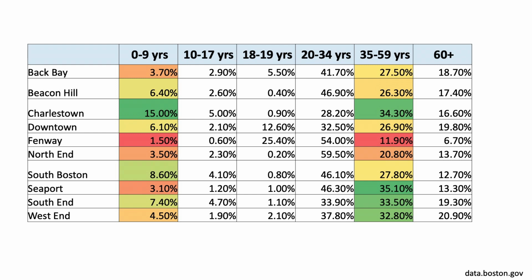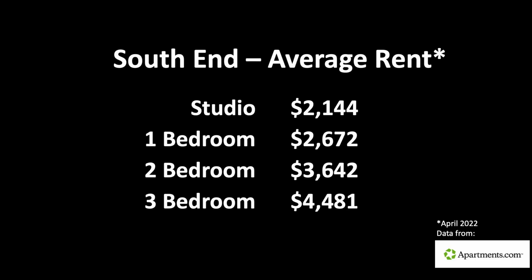With all of the activities that the South End has to offer, it's a great area for young professionals, but there have been some families flocking to the neighborhood in recent years. Data from Boston.gov supports this claim, as the proportion of children in the neighborhood is slightly higher than other neighborhoods close to downtown. If you're planning on moving to the South End, you'll need to budget about $2,700 per month for a one-bedroom apartment and about $3,700 per month for a two-bedroom apartment. While the South End does have some newer units, there are also plenty of older apartments, so be sure to determine what utilities and amenities like central air, type of heat, in-unit laundry, etc. are included in your rent.